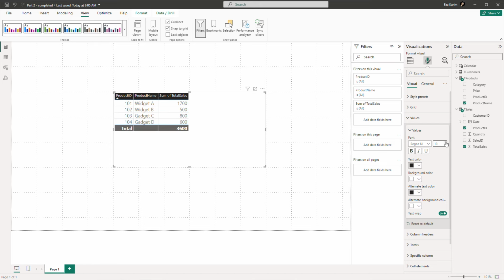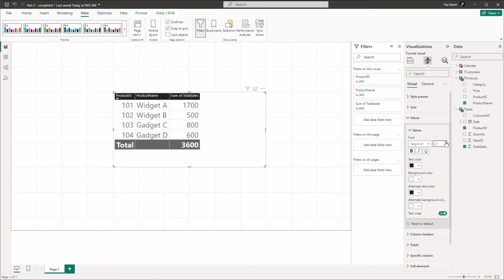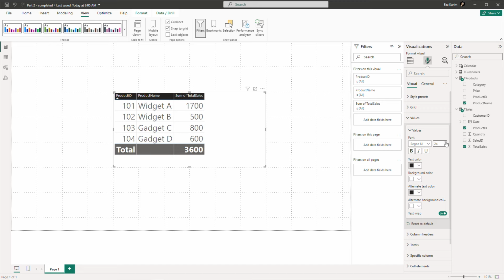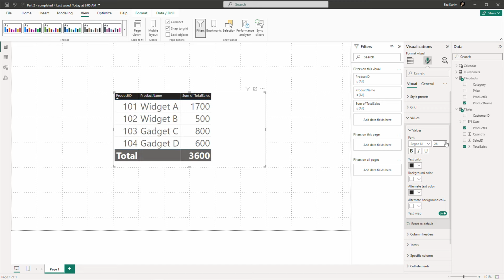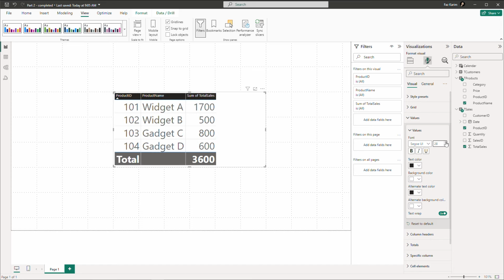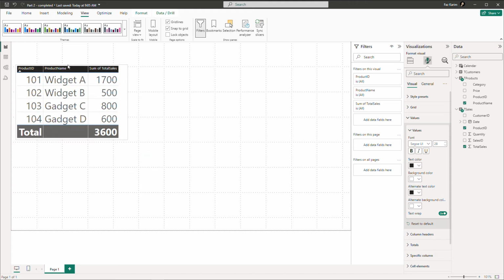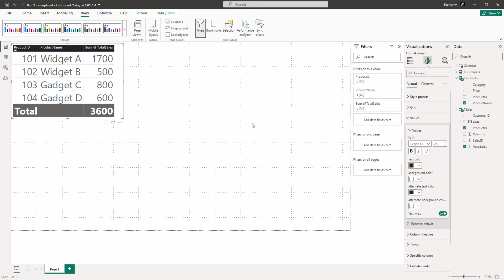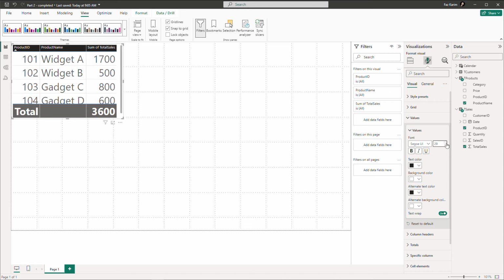Now we've got to think about this. Legibility in PowerPoint starts sometimes at 28-point font. It's recommended for your titles and whatnot to be larger. So look, I'm upping this to about 28 here. Power BI can be connected to PowerPoint presentations if you needed to. It might make sense to make these things big enough to see in a PowerPoint presentation.